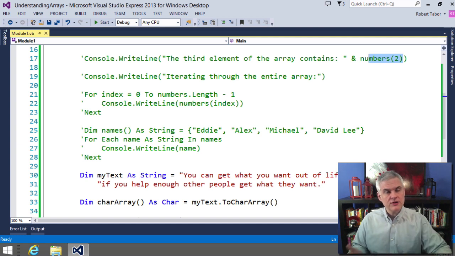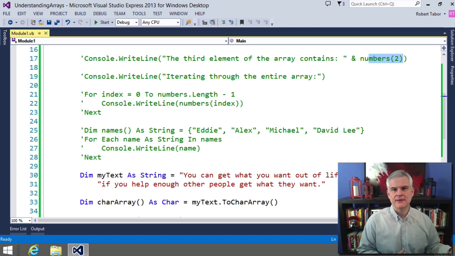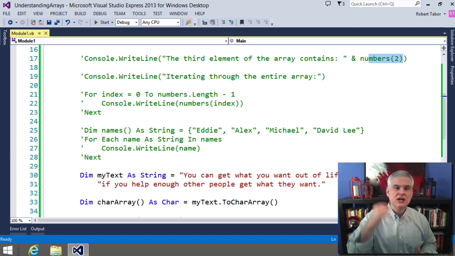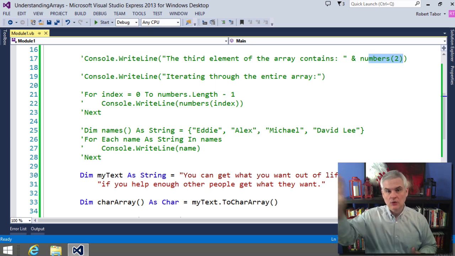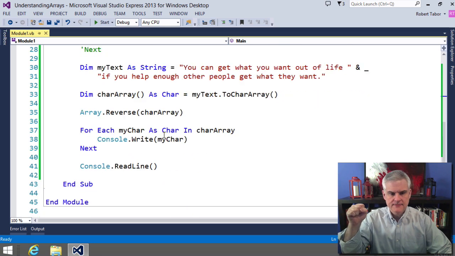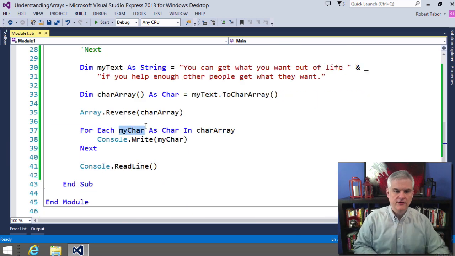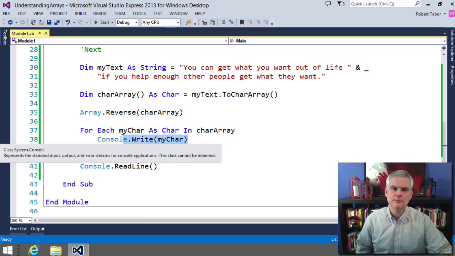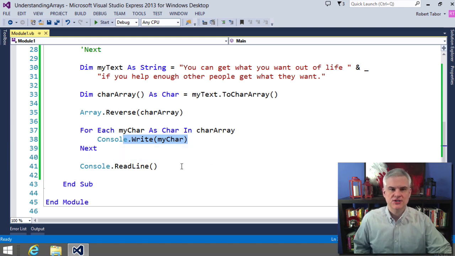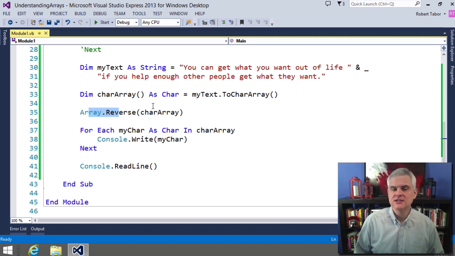Or if you prefer, you can use what we've done here with the for each iteration statement to iterate through each element of an array, which will also extract out the current item and put it into a variable that we can then use inside of the body, inside of the code block for the for each iteration statement. And then we also learned about the array.reverse method to reverse the order of elements in the array.